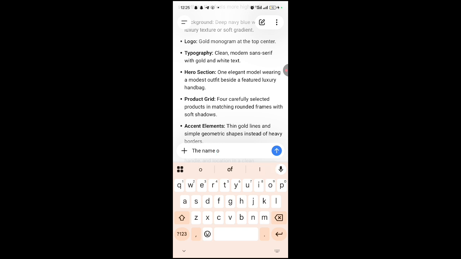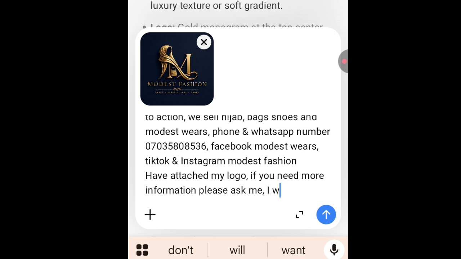Let's read the one that I used, so you can see. I can see that it has added some of it, but you can see I'm using our prompt formula, and you can see that I added my logo before sending the prompt, and I'm letting ChatGPT know that that's the picture of my logo. If you are not giving ChatGPT your logo, it's going to just create a random logo for you, and that is not what you want, because you have to be professional.